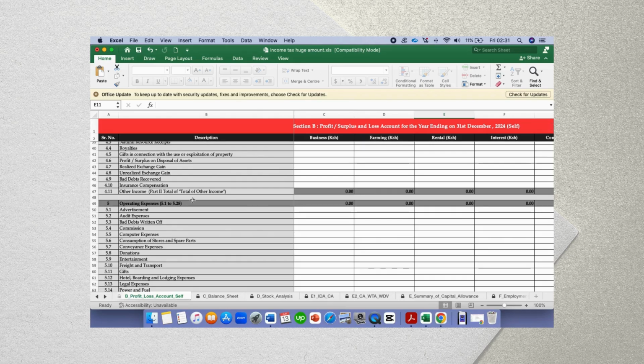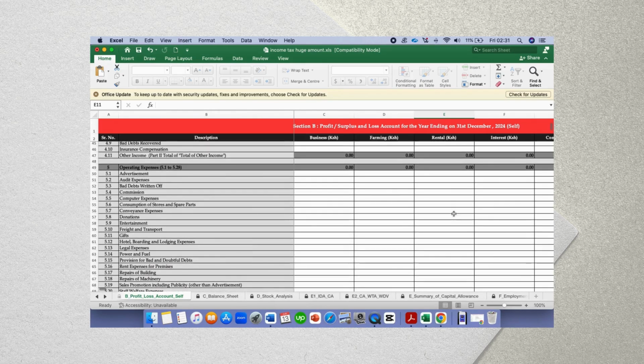And then you go down to where there are expenses. So let's assume you advertised for a house vacant worth 55,000 shillings. You paid agent commission of 110,000.